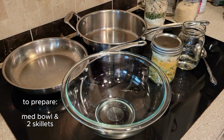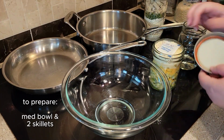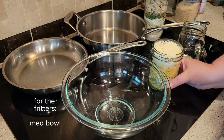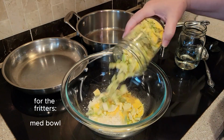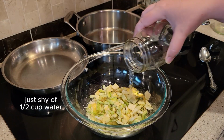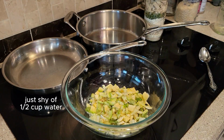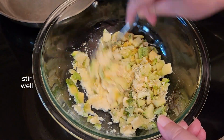All right, when you're ready to prepare this, you'll need a couple of different things. If you're going to make the Tuscan chicken and the zucchini fritters, I would start with the zucchini fritter batter. Just pour that jar into a medium-sized bowl, and then just shy of half a cup of water is what you need to add to it. It's not much water at all, and it might seem like that's not enough water, but actually it should be.